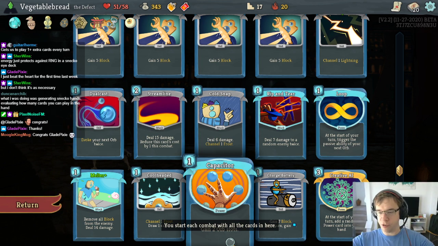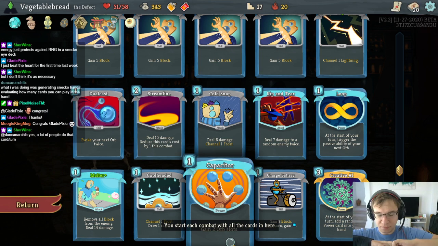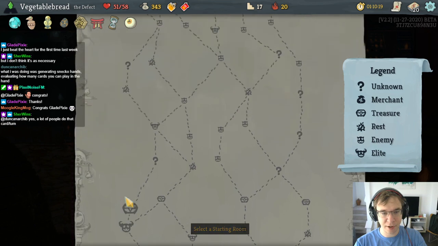Ooh, hey, congratulations, Glad Pixie. Or Glade Pixie. I guess pixies are both glad and generally live in glades, so both make sense. But I'm glad that I eventually got it right.